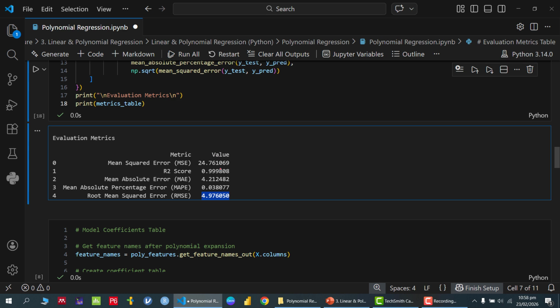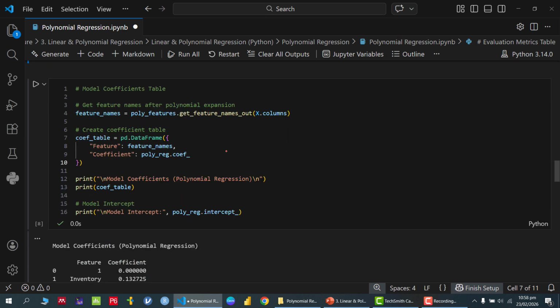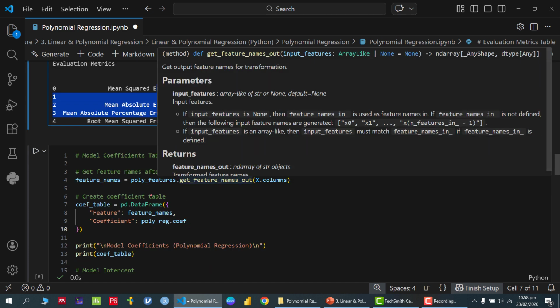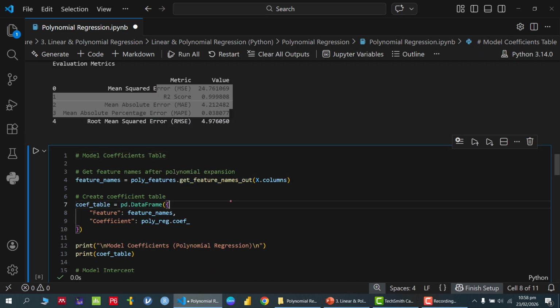So these are the comparative measures. In order to compare it, I have also applied the degree 2 and degree 3 models. Right now we got these results for degree 3, but before comparing it with degree 2 polynomial linear regression, I am getting the model coefficients of degree 3.